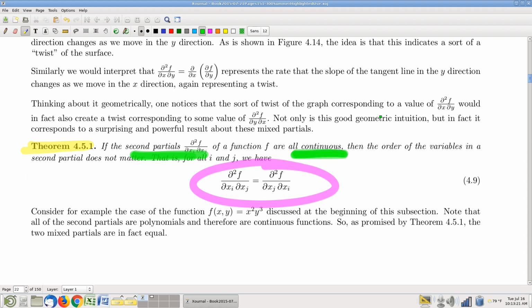And here's the good news. Very often we're dealing with functions that are like polynomials. All polynomials are continuous. You take derivatives of polynomials, you get more polynomials. It's clearly continuous. So this condition is very often satisfied. In fact, it takes a pretty weird manufactured example to find a case where this is not true. So it's usually true. Nevertheless, there is that asterisk.